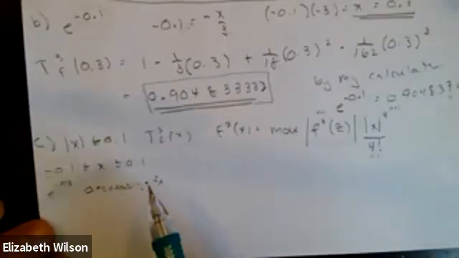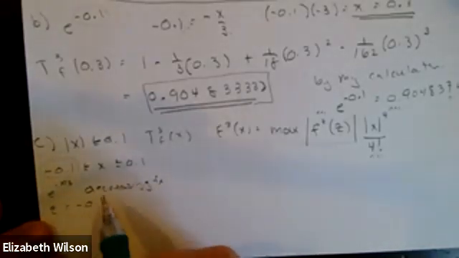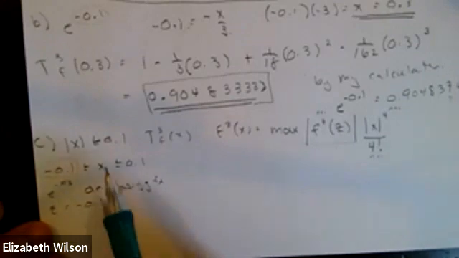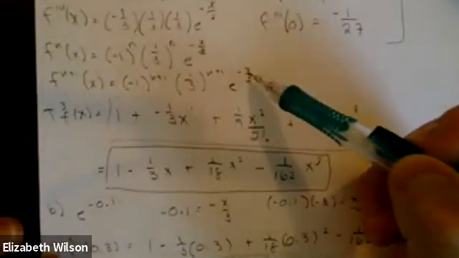The whole point here is to choose a z value. So I'm going to choose z equal to minus 0.1. But look, I can't choose minus 0.1 because it's too close to the value that we're actually evaluating. Remember, e to the x is within our derivatives. Remember all of these derivatives that we have. So I can't just plug in 0.1 here because it's a part of my derivative.